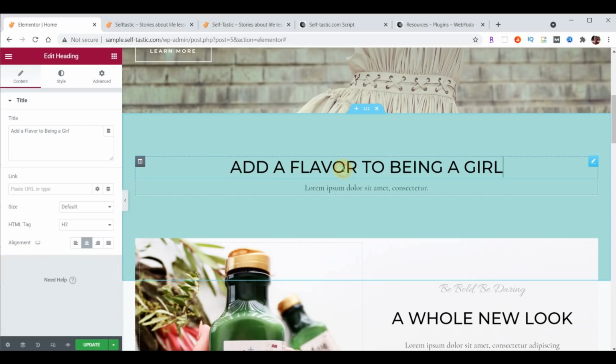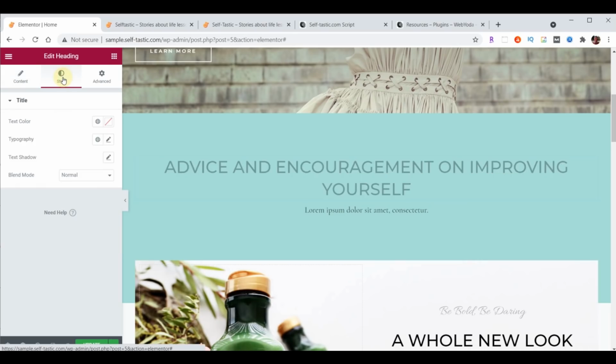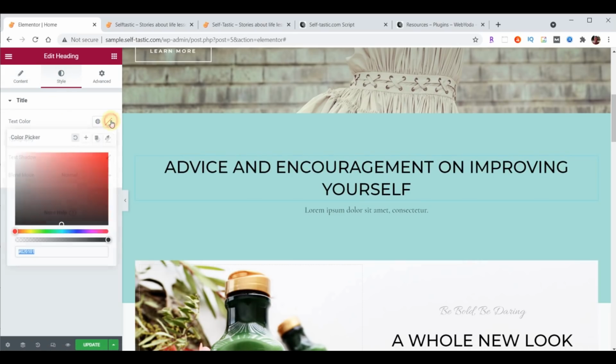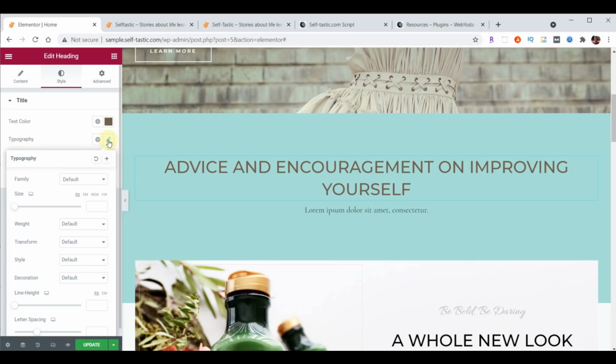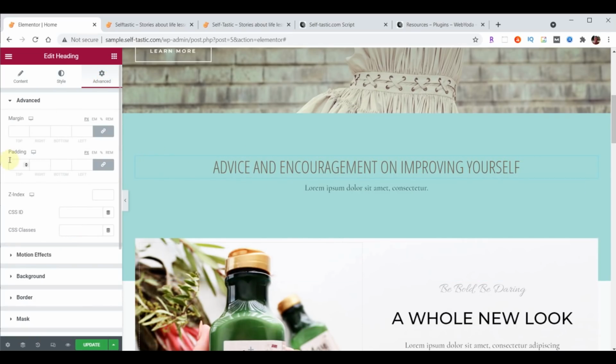Now for this header right here, I'll select that icon, and over here I'm going to change that title to be that text. And the color we're going to use, if we go to Set Style, we can choose a color, and I want it to be that color, kind of a brownish color. Now to get out of color mode, you just click the tab again, so it kind of toggles it open and close like that. Now for typography, the family I'm going to use. This site pretty much we're going to use Open Sans Condensed on a whole bunch of stuff. And the padding around this, so if we go to Advanced, do padding.